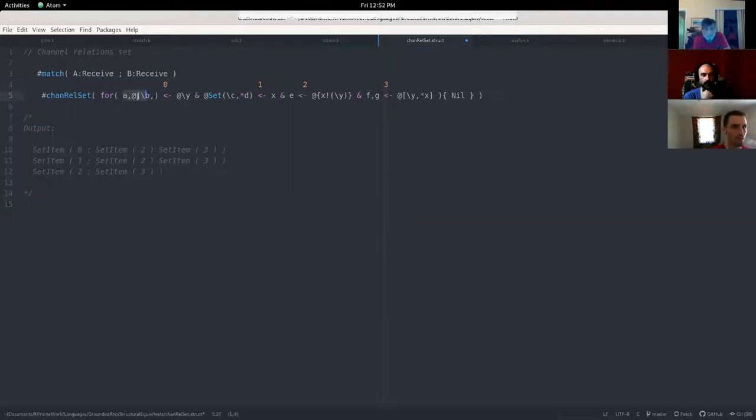It's kind of like choosing this first one, seeing if it's related to any of these others. It produces this set that's kind of like indexed with a zero. And then it moves on to the next line. So then it's like, okay, I have this set. It's going to start with one. What should I put here? Well, it's related to two and three. So it puts this set that contains elements two and three there. And then same thing with two. And then basically I'm done at that point. So does that make sense?